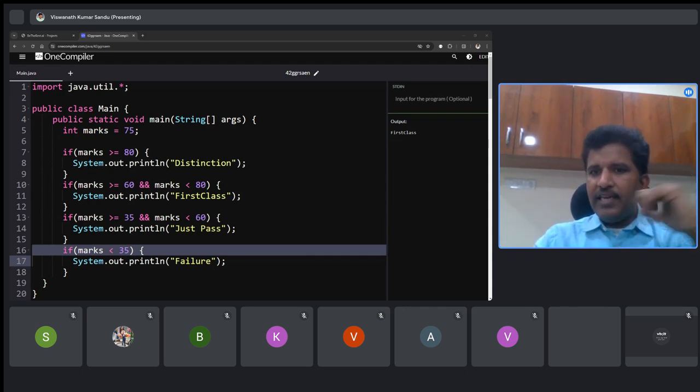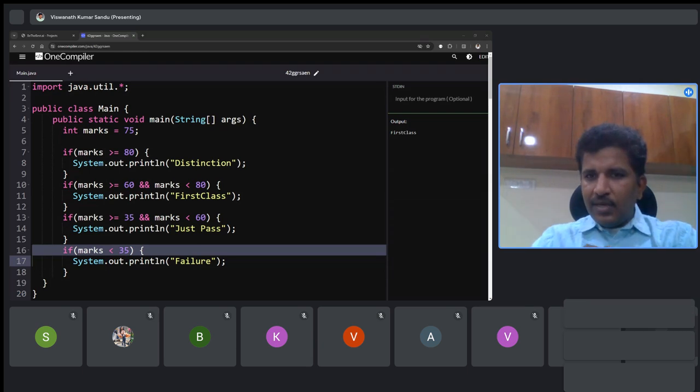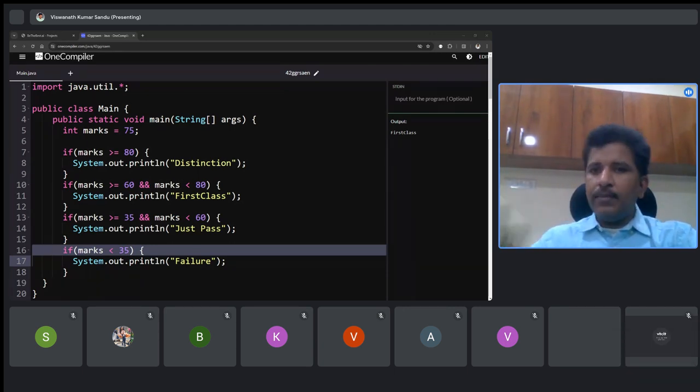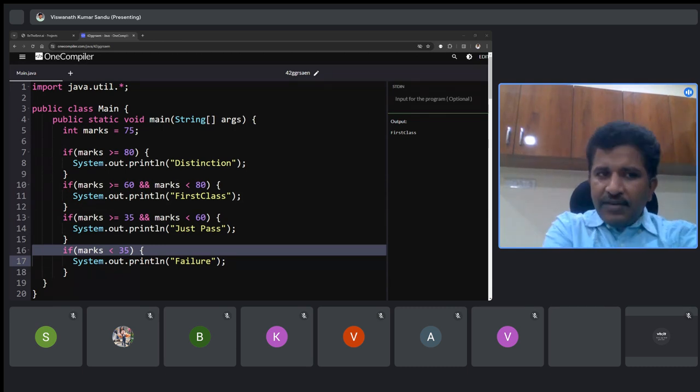Okay, is it clear everyone? Any questions so far? We have discussed one concept, which is the if condition. An if condition decides whether a condition is true or false and based on that it goes to some other place, right? Now let's try to optimize this code further. For example, is there any relation between the first if condition and the second if condition?